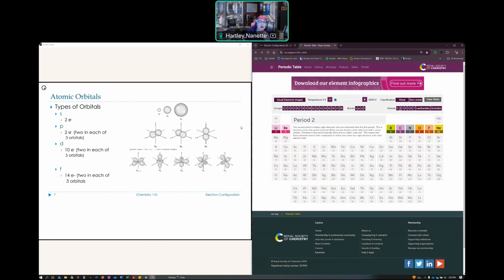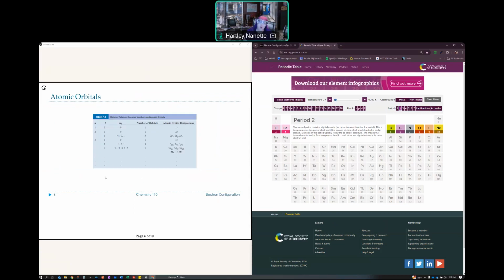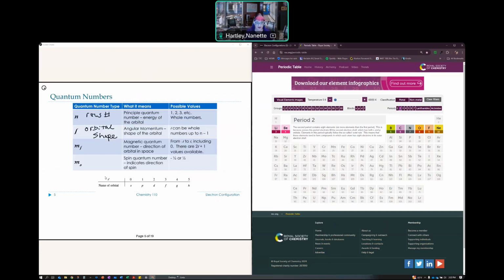I'm not going to go through what they are, but each one has a designation, and any given electron is in one of these, not all of them. Think of this like an apartment. What we're talking about is, where does that electron live? We're giving it a specific address. So what city does he live in? What street does he live on? What is the street address? And then the next one we're going to talk about would be his apartment number. That kind of thing, right?